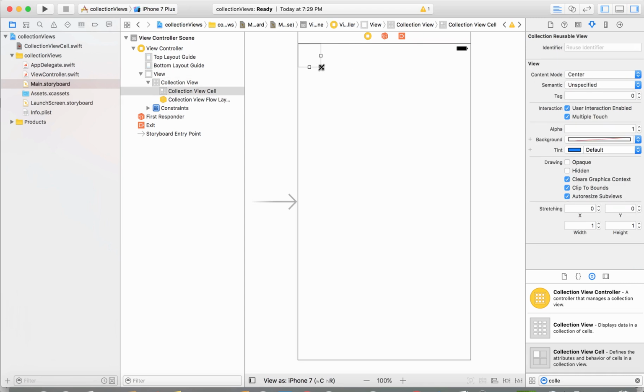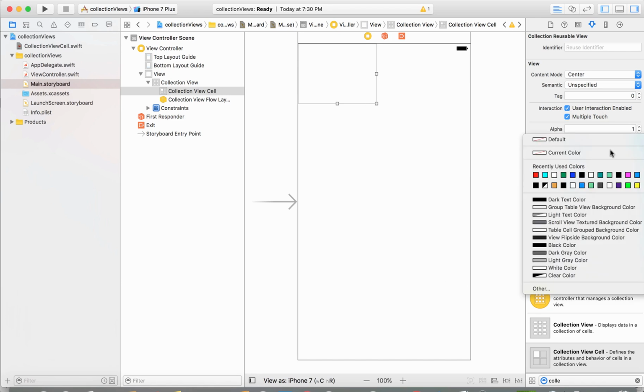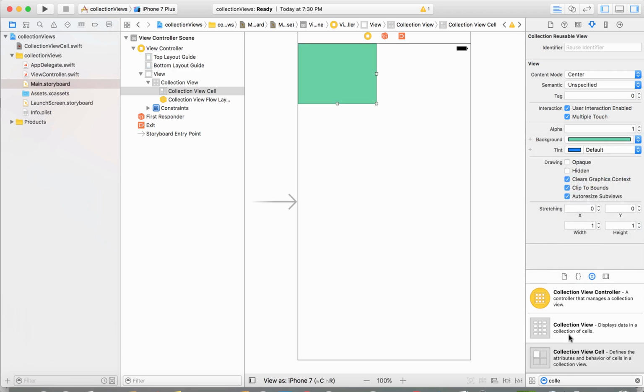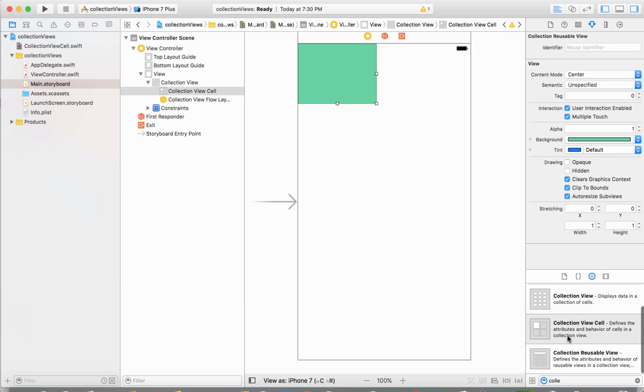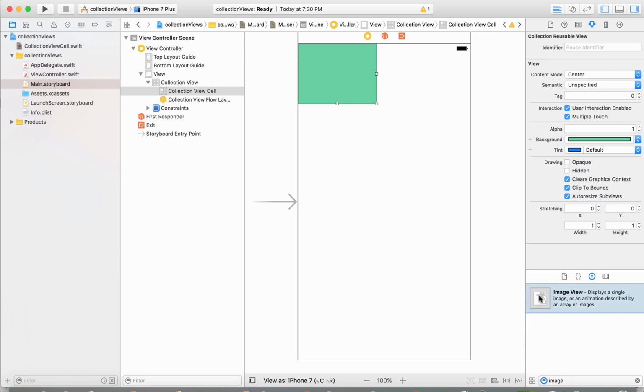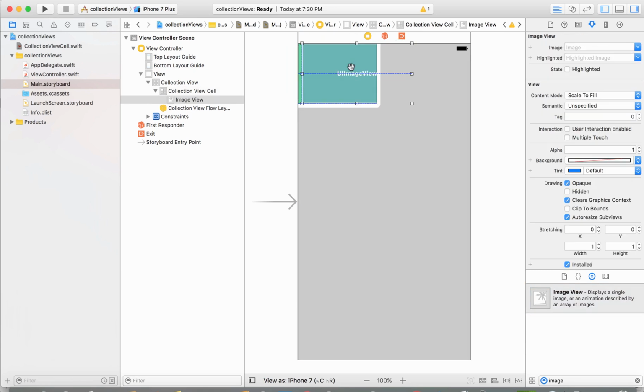I'm actually going to just use the one they already gave us. Make it about like that big. Just for the sake of making it easier to see what we're doing, I'm going to give it a background color. Let's go with green. And then I'm going to grab an image view, and we're going to drag that onto the cell.